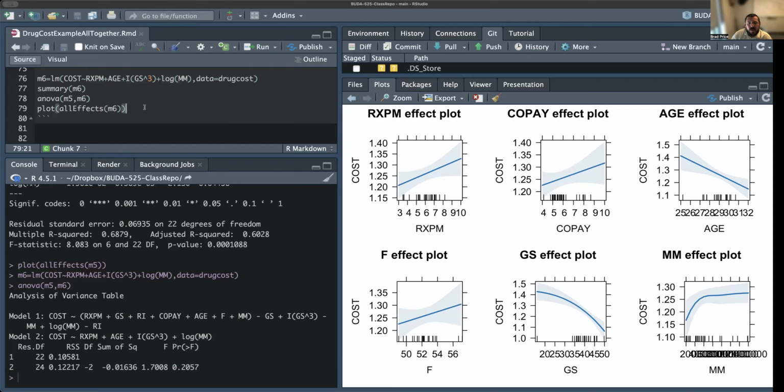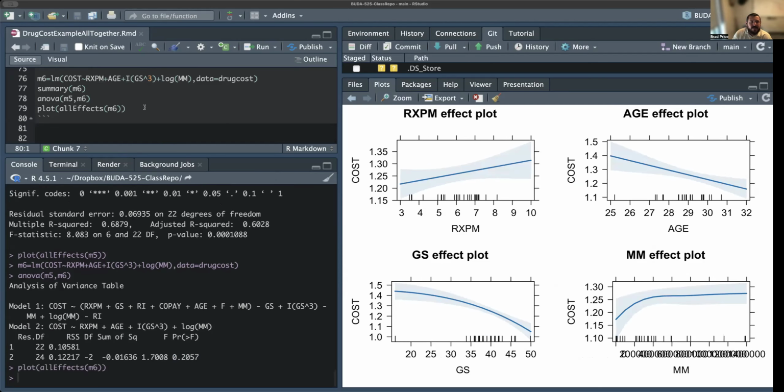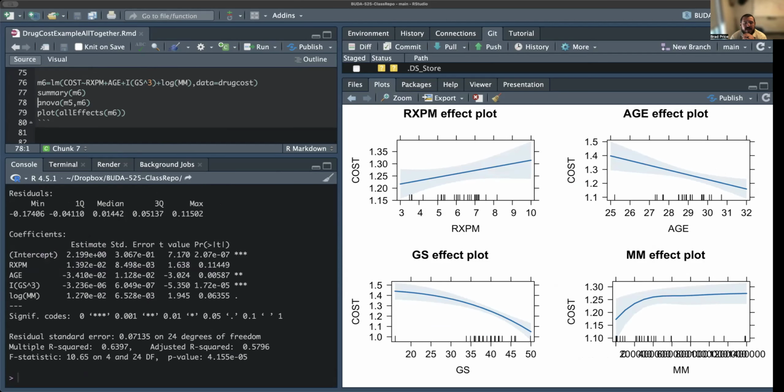Now, if I come back and I look at this, here's what I come back with. I'm going to plot the summary right here. Take a look at it. It says I have this negative effect associated with age. So cost goes down as age increases. But look at the average age. It is the average age, right? The number of member months. Cost goes up as the number of member months goes up, right? But it's not this huge. It hits this critical mass and then it kind of asymptotes.